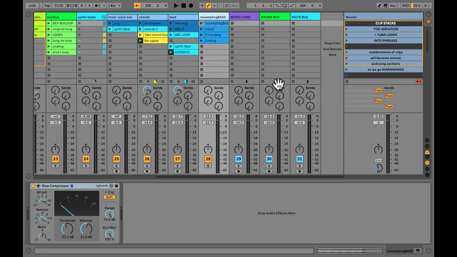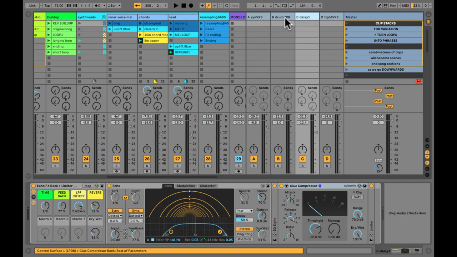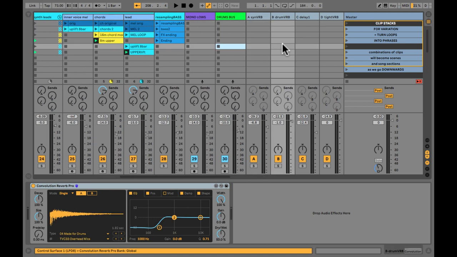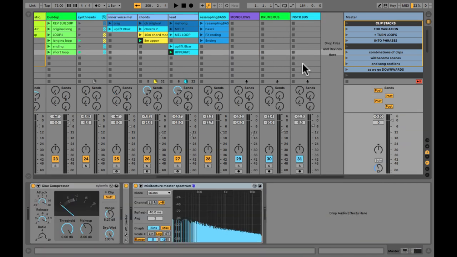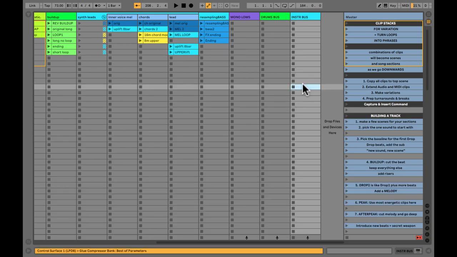So let's minimize that. And last thing, we're going to talk about this later on in the week, is I have a bunch of reverbs and delays set up to play with as effects, partly for just the ongoing sound, like drum reverb, but also for special effects. Like when I want to build up, I might go into the delay and make it crazy loud for dramatic effect before a drop. So these are the kinds of things I do for just preparation to get ready for making a track. And now let's look at how that works.